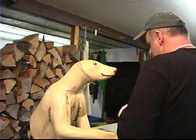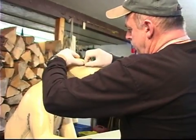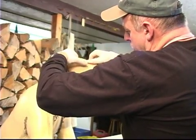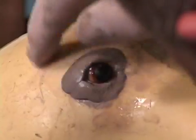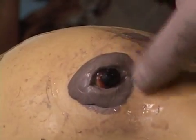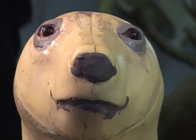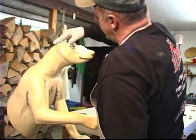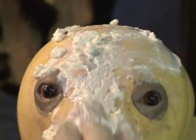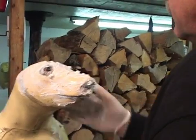It's very important to make them identical, and it's very important also to keep an eye on it for a couple of years, no pun intended, to make sure that it dries properly, because sometimes if it dries too quickly it might pull one way or another. There, I got too much compared to the other one on one side, so I'm going to tone it down a bit. Make sure you have the same amount on each side, very important. Next process will be to put hide paste over the form, and what that does, that glues the hide to the form, and we'll begin sewing it up once that happens.